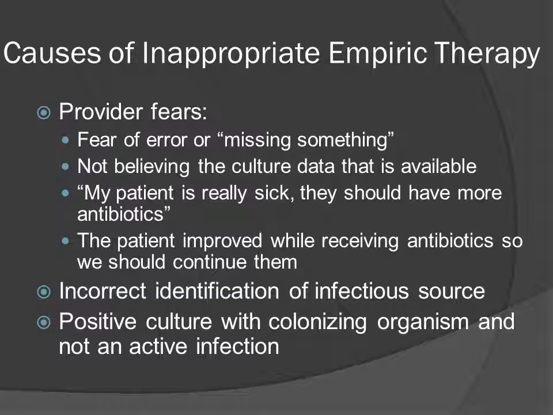It's way too many. Not believing the culture data that is available. If you get a good culture sample and it's negative, chances are the patient does not actually have an infection. Now there can always be sampling errors, and that's why a lot of times you'll do serial blood cultures, but typically after you've started antibiotics, that blood culture is going to be close to negative.